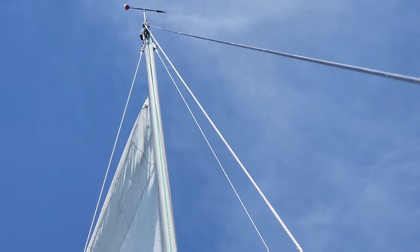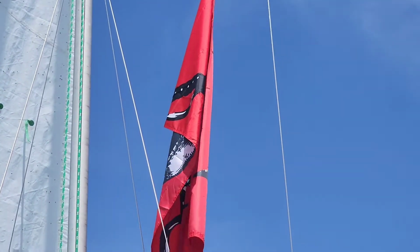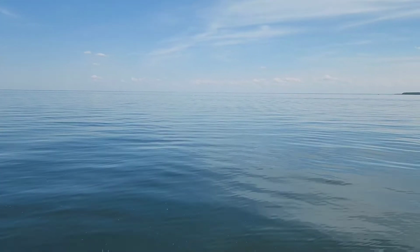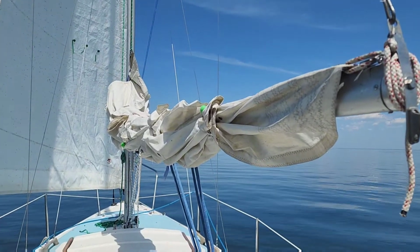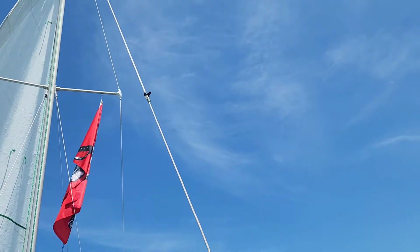It's just the top part now. That must have been from when it was really windy. Oh well. As you can see, the old Jolly Roger's just chilling. We have no wind. So maybe I'll get the mainsail up here as a test just to see how that goes, since we don't really have to worry about anything with the way the wind is. So I'm gonna do that probably, and we'll come back in a little while and do another little update.